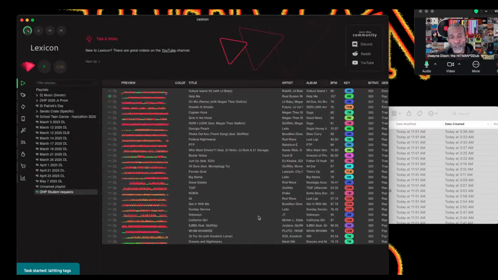So when you drag it over to your Serato or whatever software you use to DJ with, those tags will follow those songs. If not, then however you saved your songs on your hard drive, that's the way that it will be seen in your DJ software.